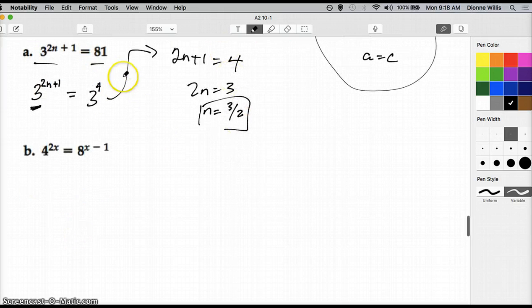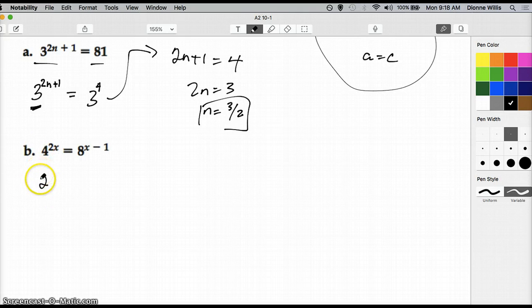Here you're looking at it and you're like, well, yeah, 4 is the base. It's not, right? Because 4 to no power gives me 8. Well, we could make a fractional power, but that'll be a little bit more challenging, perhaps. I don't know. Maybe you could try it. Let me know what you do. But the easiest way to handle this is to put everything to the base of 2.